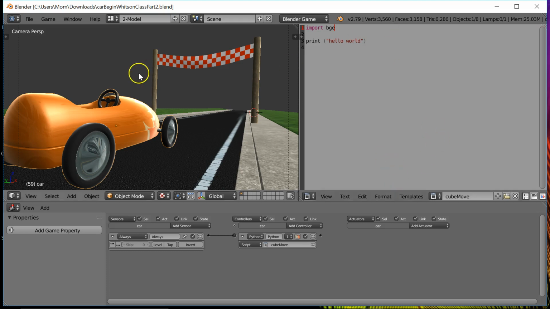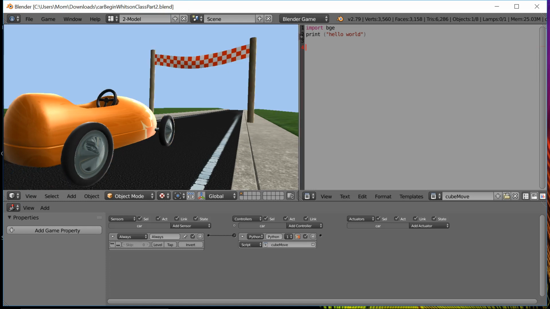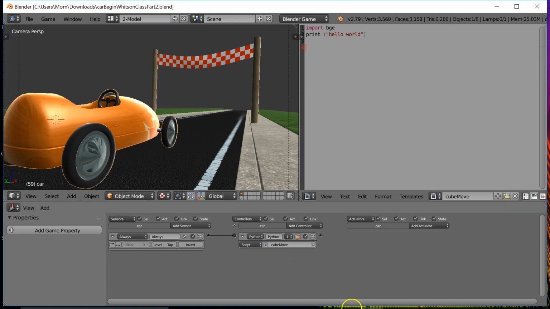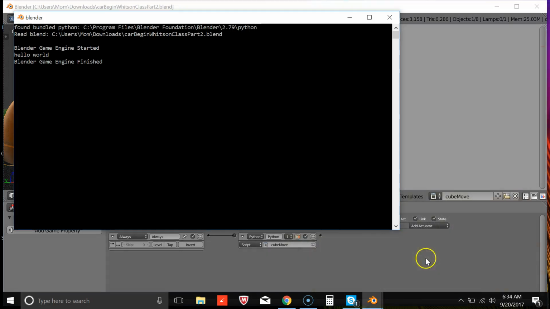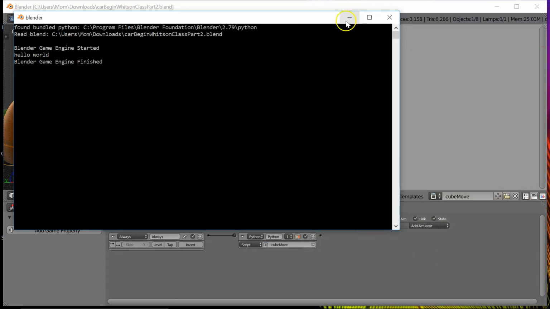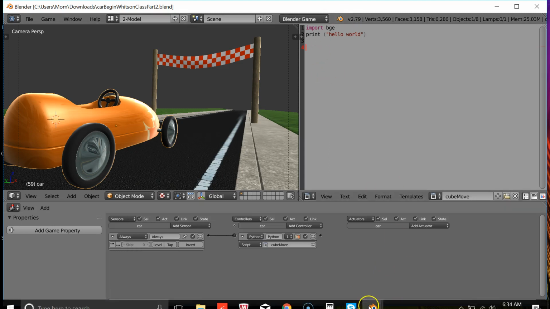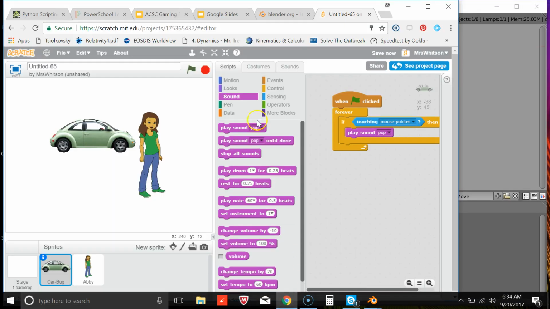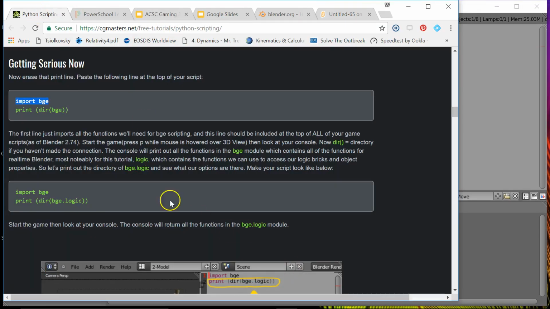All right, so I have this added. I hit enter to make sure I'm on a new line and it's all there. I have to be hovering in this window, so I'm going to press P for play. I'm going to hit escape and see if I got any errors. I did not get any errors. I got the same result, so that's good. So we can assume it's importing correctly, or it would have given us an error.